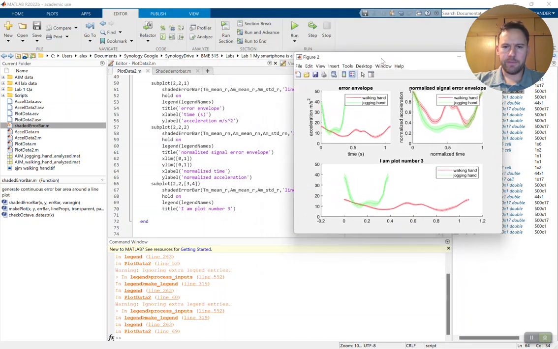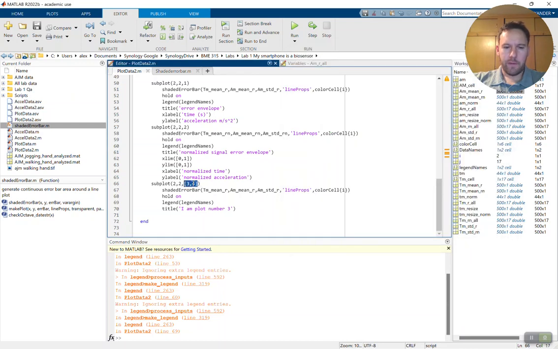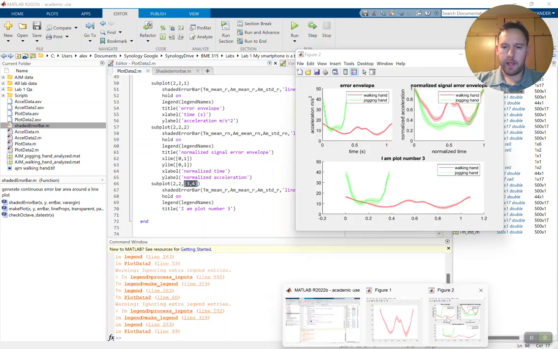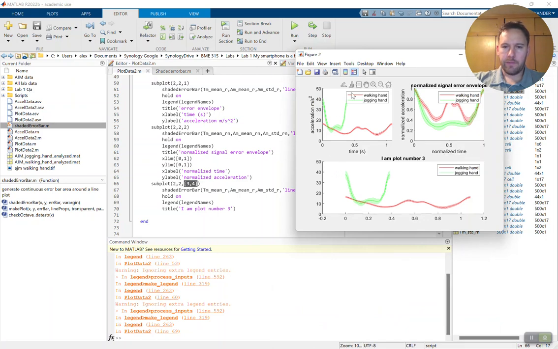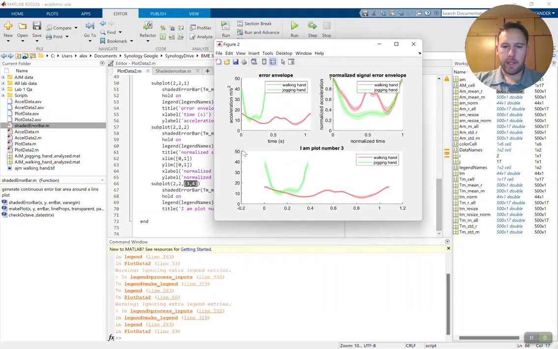You can see that I typed in 3, 4, and it plotted over the plot that was in 3 and the plot that was in 4. So that might be a nice way for you to look at acceleration, raw data, that might be really long, and then you can condense that into envelopes of periodic signals, stuff like that.